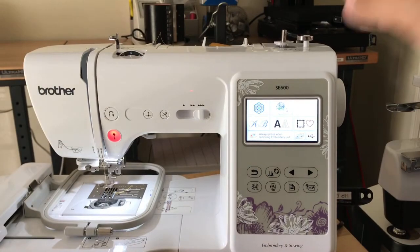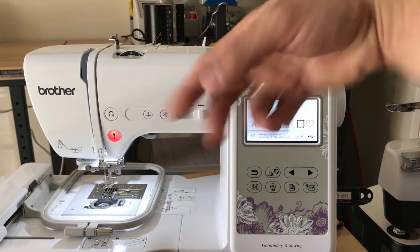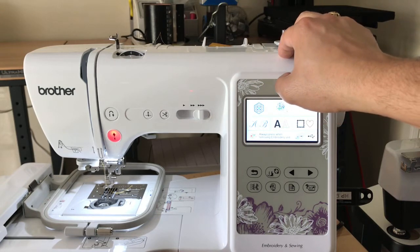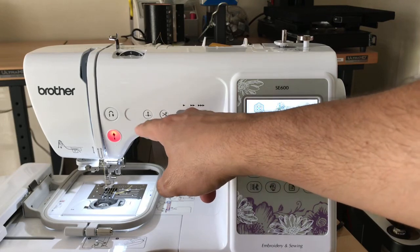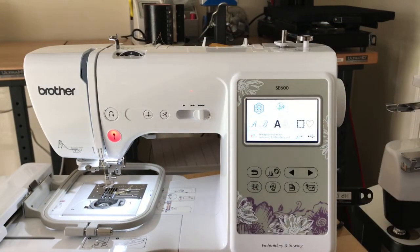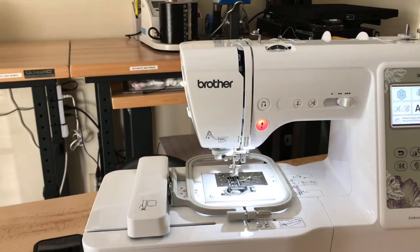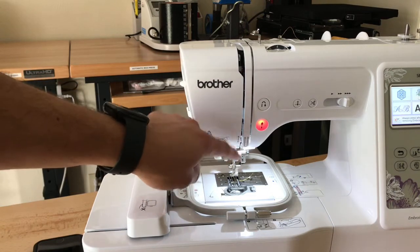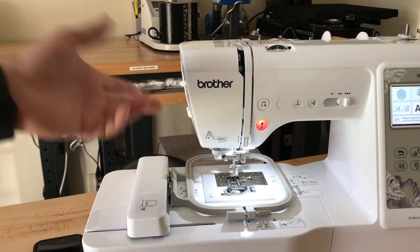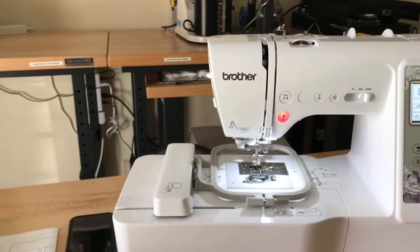I can go into more specific details on each feature in other videos. The other thing I wanted to show is that the top right corner has the feature where you can re-thread your bobbin — you put it on there and it has marks with numbers telling you how to do that. This machine also has an automatic needle threader on the left side, so you don't have to manually thread the needle. You just follow the numbered instructions, press the button, and it threads automatically.